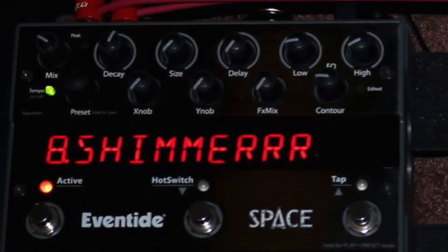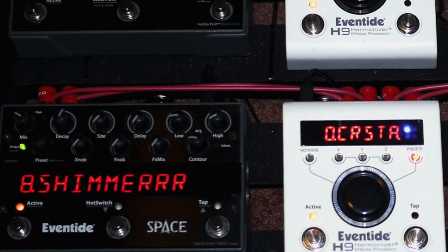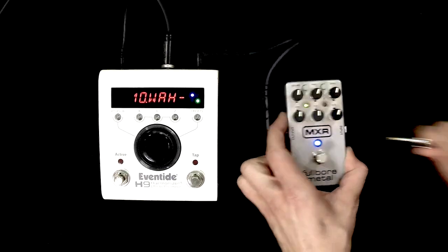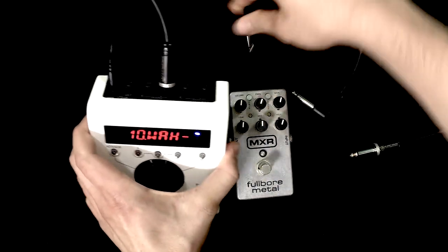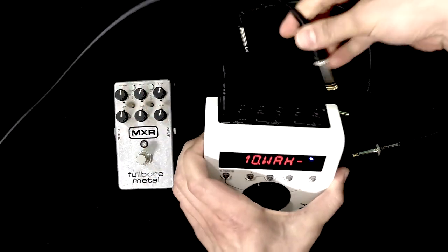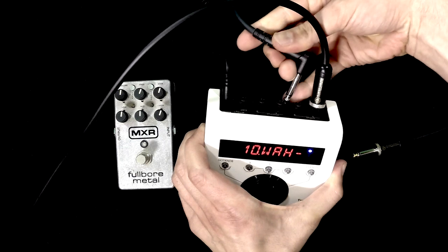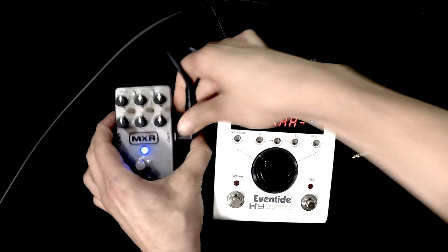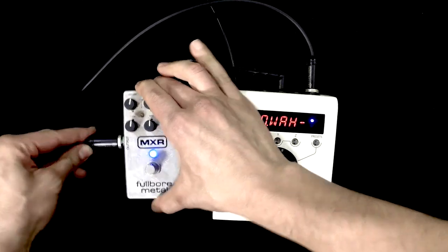Pre-post routing mode allows you to change where your Eventide stomp box sits within your signal chain. For example, some people like to put their wah before their distortion, while others like to put it after. If you wanted to do this in a traditional way, you'd have to unhook everything and hook it back up with a different signal flow. Now this can be done on the Eventide H9 without removing any cables.